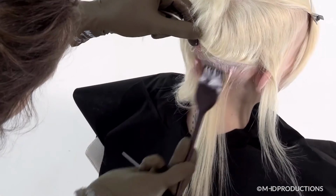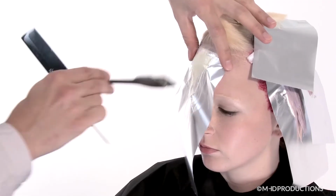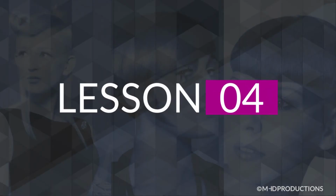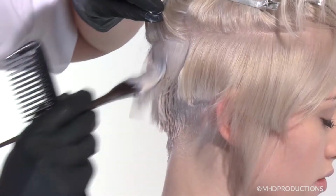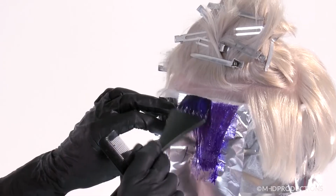Lesson 3's Steel and Pastel Pigments tutorial by Andreas Kurkowitz will teach you how to combine your ice cream shades to accentuate the internal shape of a haircut. In Lesson 4, Tracy Hayes demonstrates a 3-tier colour application that will show you how the strategic placement of shade can emphasise a modern graduated haircut.